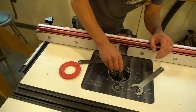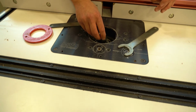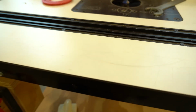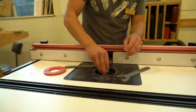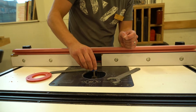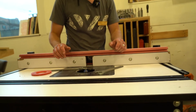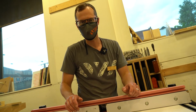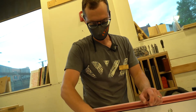When you put the bit in, you're going to want to seat it all the way down, so the maximum amount of the shaft of the bit is held securely in the collet. You don't want to have it sticking out like that and only a little bit securing it in the collet. This thing's moving at an incredibly high RPM, higher than any other machine in the shop, and if you don't secure the bit, it'll fly right out.